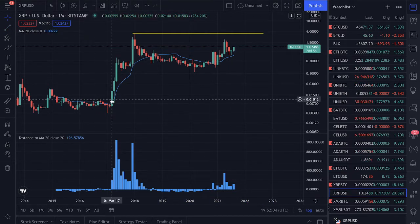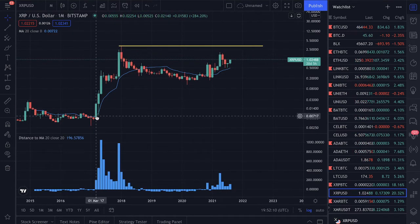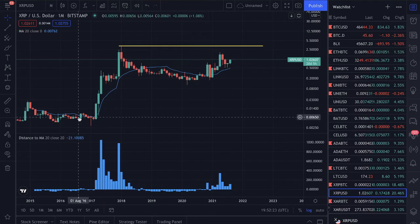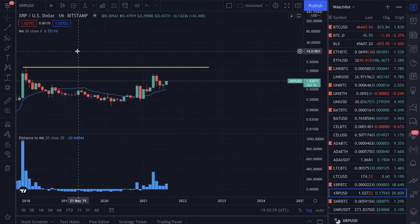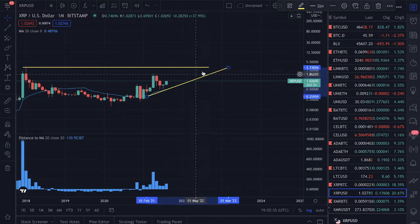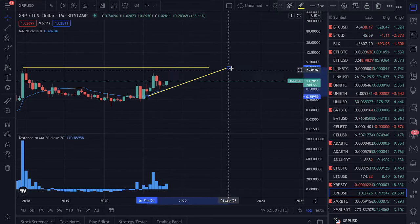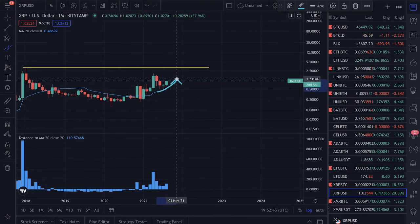Something to note is that XRP moves very quickly when it does move, right? This happens in a span of 3 months. One month of 284% move, the following month 150, and the month after that 374. You can see that the 20-month moving average, because of those 3 months, really starts moving. The current trend for the 20 months is kind of like this. This is what it's trending up to be. I suspect that when XRP does move, this moving average is probably going to move up with it, in which case we can take a look at that when the time comes.